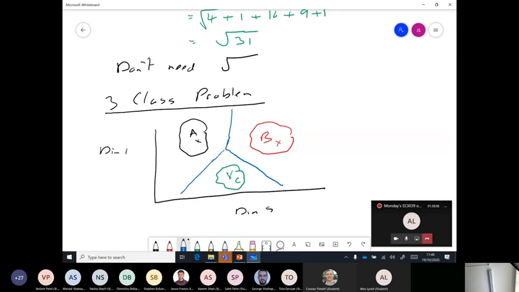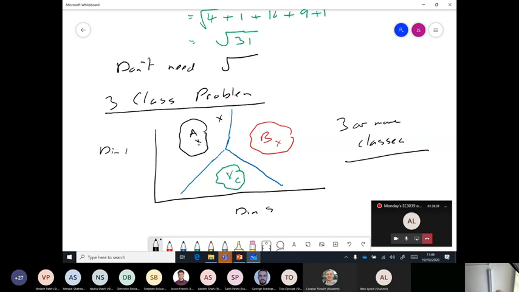And again, we can classify an unknown pattern. Supposing the pattern X is coming in there, that's a test pattern. By inspection, clearly, DAX is going to be smaller than DBX, smaller than DCX. And so we can extend this to 3 or more classes. So that's with one reference pattern.